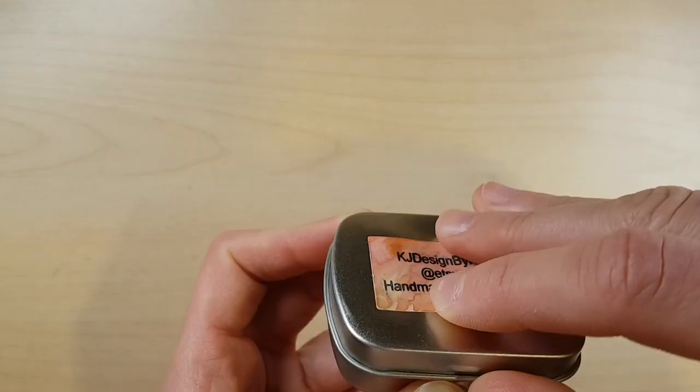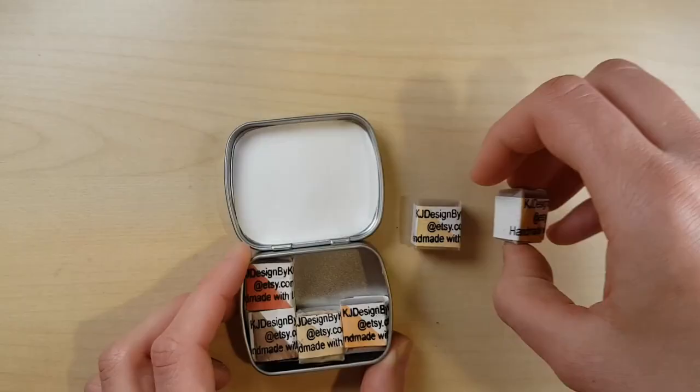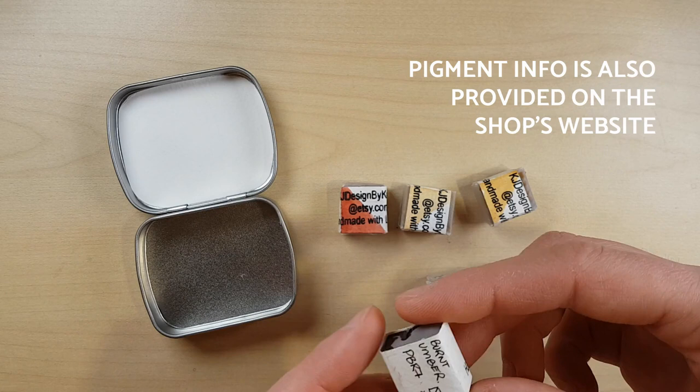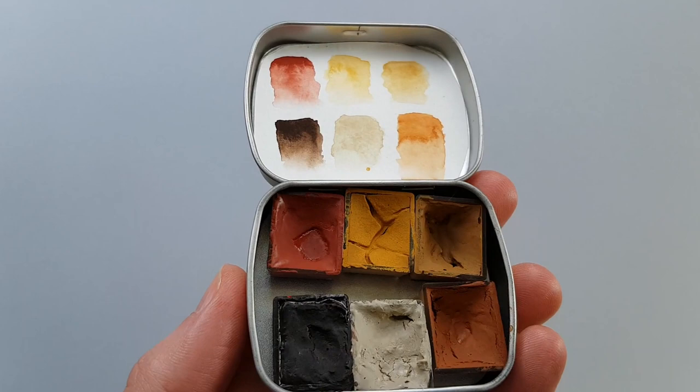Today I will be presenting a set of six colors that Karen chose for me, and also a bunch of other colors I mainly chose myself — but Karen was kind enough to throw in some colors in the mix on her own. I've got a lot of earth tones, and a handful of blues, and they're all lovely. Karen also offers shimmery paints, so go check her out if you're a calligrapher or crafter, even though there's only one shimmer paint in this review.